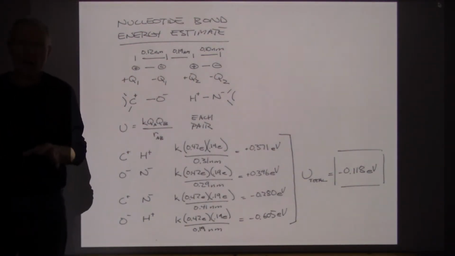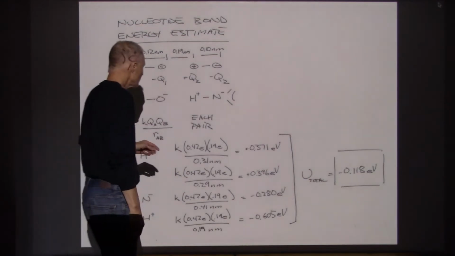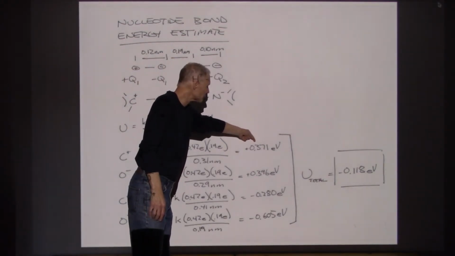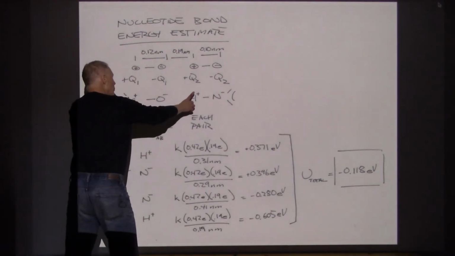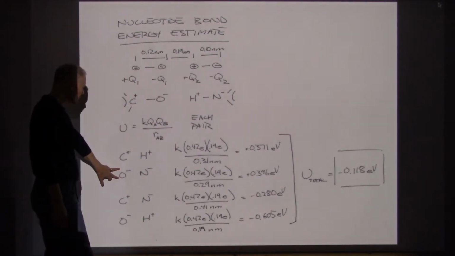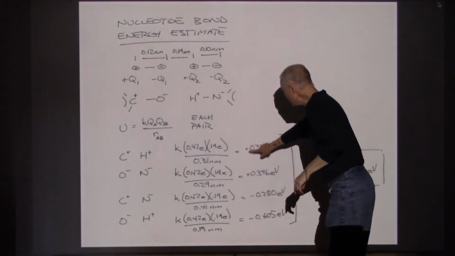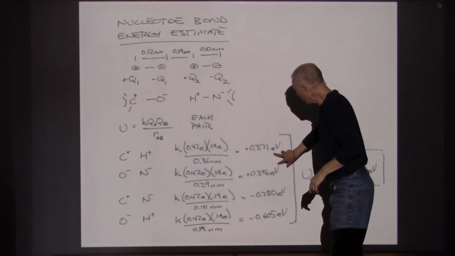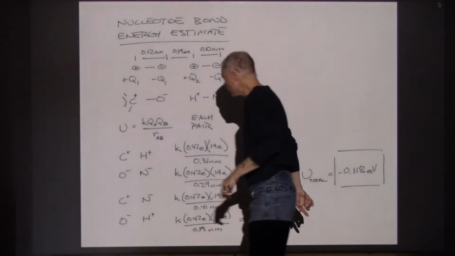Now, typically the binding energy for a chemical bond is like 5 eV, maybe 10 eV if it's a sturdy chemical bond. So instead of 4, 5, or 6 eV, we're getting a fraction of an eV. But let's continue moving. Now, in addition to the repulsion here, I'm going to get a repulsion here. Putting the numbers in for the oxygen and the nitrogen, and again, these are repulsive, so I'm writing this as plus, I'm going to get an additional 0.396 eV. So I've got these two repulsive effects going on.